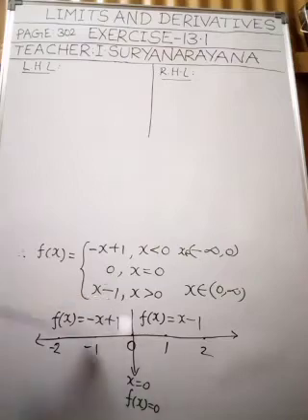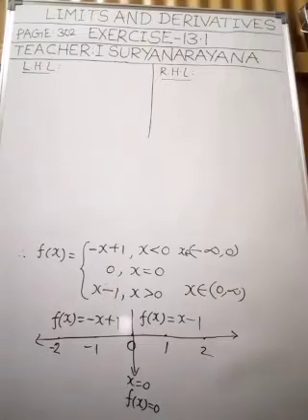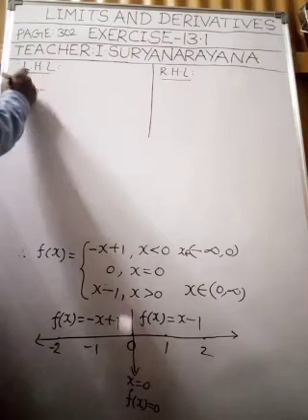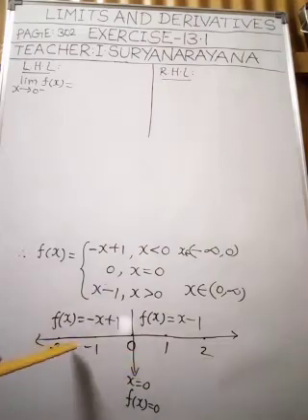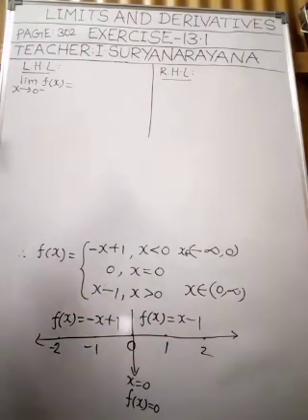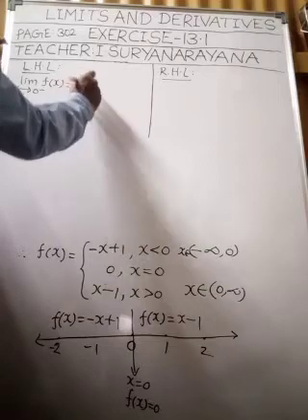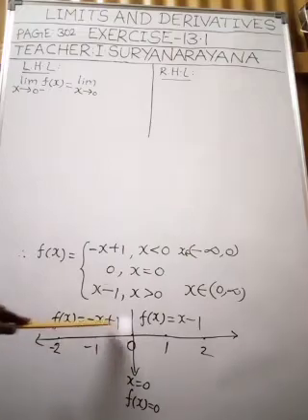Okay, my children. So for this function, let us find left hand limit and right hand limit at x is equal to 0. How do you denote symbolically? How do you write? As x tends to 0 minus, limit f of x. At this particular point only we are finding left hand limit and right hand limit. Symbolically we write it. Okay, my children, you have to learn this symbolic form of left hand limit as well as right hand limit also. Right? So as x tends to 0, limit we have decided in the left hand side. What is f of x here? Minus x plus 1.